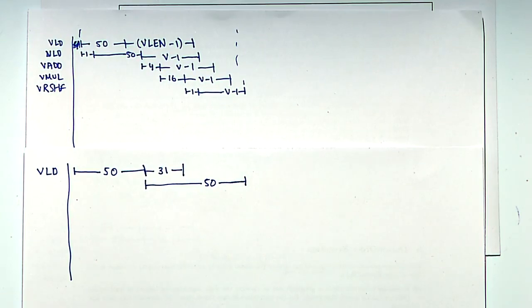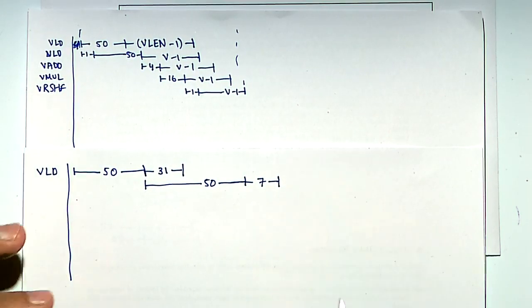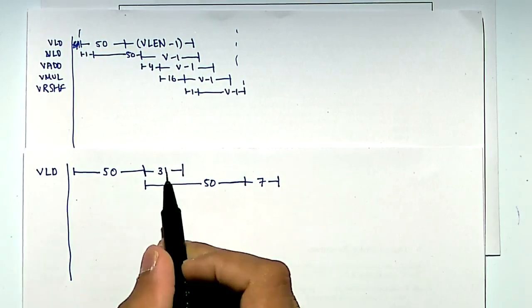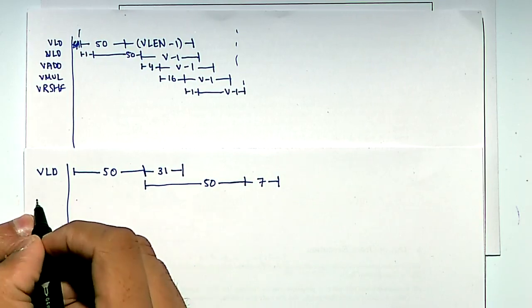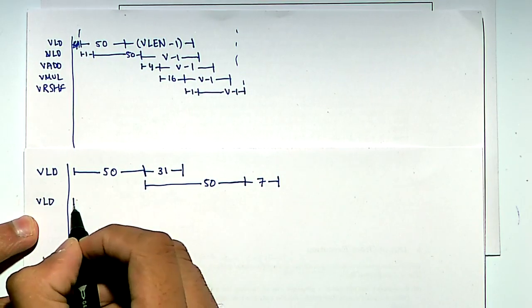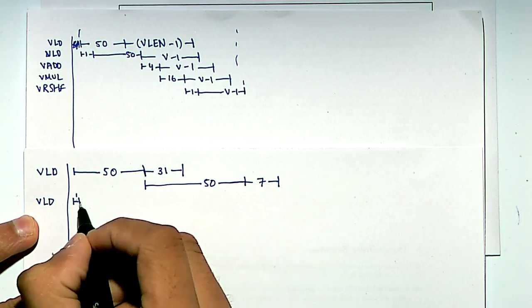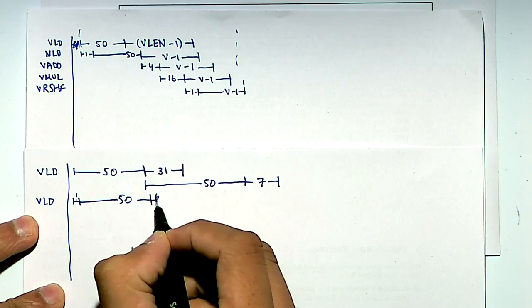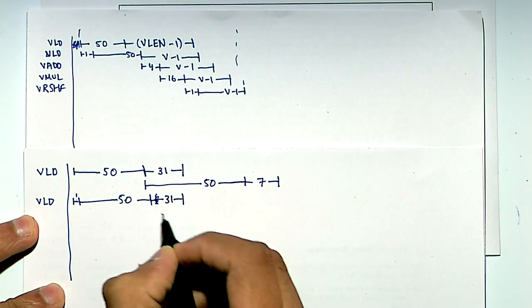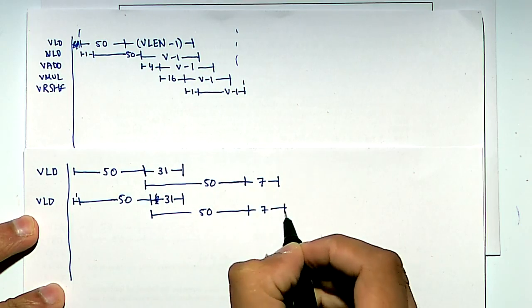And so since our vector length is 40, we get seven more loads back here, right? And so 1 plus 31 plus 1 plus 7 gives us our 40 total data elements. And so the second vector load happens, except this one's delayed by 1 cycle, right? And so it's exactly the same pattern. So we have 50, and then we have 31, and then we have another 50 latency to deal with, and then we get the rest of the 7 elements back.